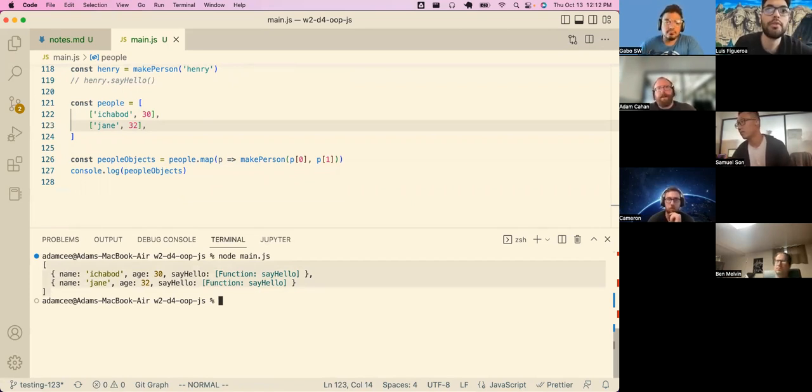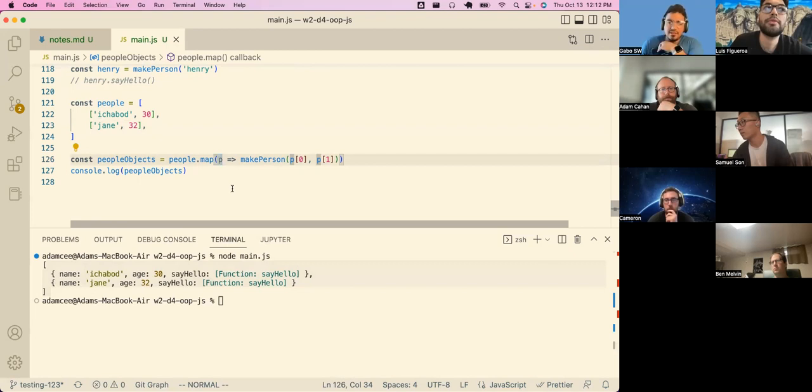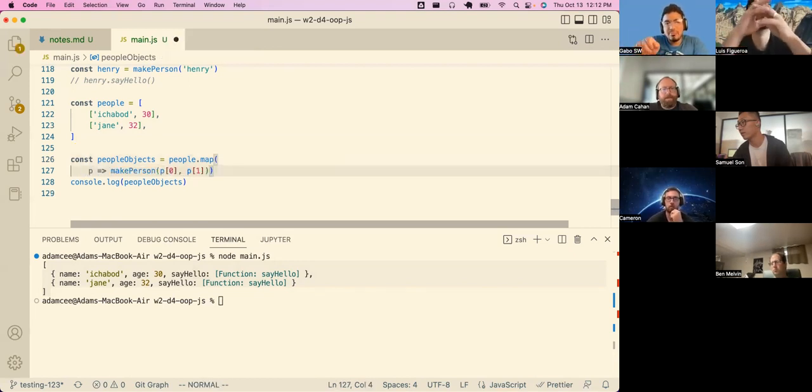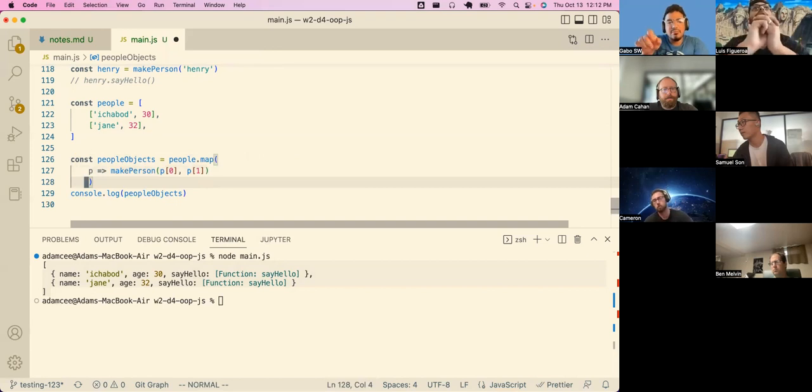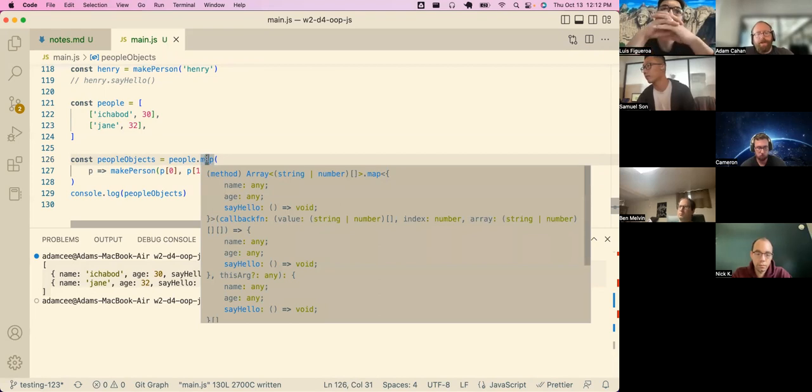Yeah, that's a great question. And I think, did someone else have a question? Yeah, this should be a quick one. So in the arrow function there, the P with the arrow make person, that is kind of processing it similar to when we do the for loop in Python. So that P is kind of like X. That P stands for every object we're going to iterate through, correct? Exactly. What the map function does is it iterates through the array or the list.